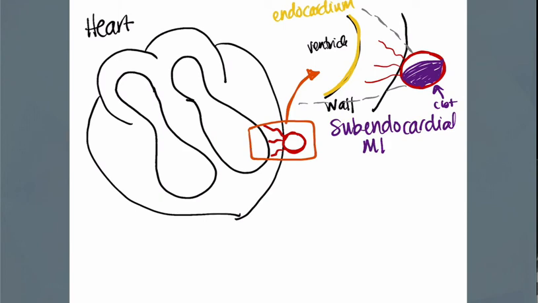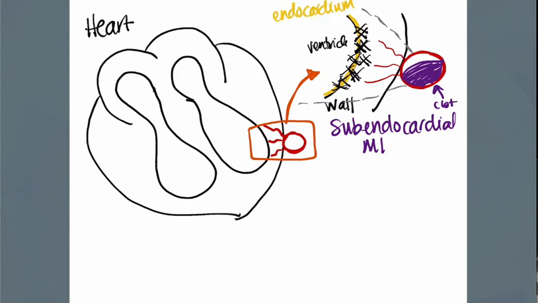So if this coronary vessel gets occluded, the entire tissue will be ischemic. But the farthest away is going to be the most infarcted. Because the oxygen is going to first oxygenate the tissue that's closest to the blood supply, and the further away you go, the less and less oxygen we have. So in a subendocardial MI, it's not a complete occlusion. There's some blood flow getting through. So the cells farthest away from the blood supply are the cells that end up dying.